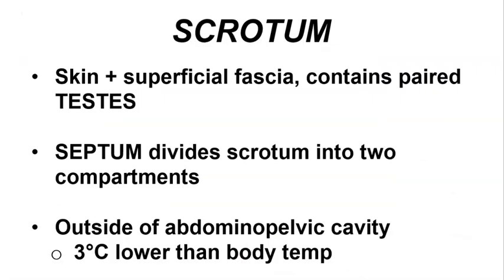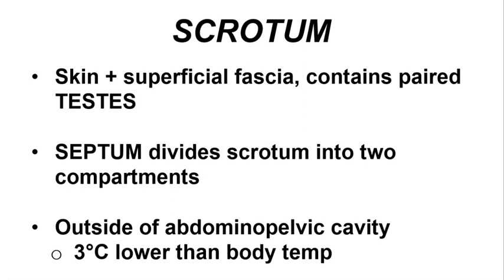The scrotum is an external structure composed of skin and a tissue that's referred to as the superficial fascia, and the superficial fascia contains muscular as well as connective tissues. A septum in the middle of the scrotum separates it into a right and a left compartment, with each compartment containing one of the testes. The testes are located external to the body because sperm production requires temperatures that are slightly lower than average body temperature, approximately 3 degrees Celsius lower than typical human body temperature. And these are temperatures that seem to be more ideal for viable sperm to be produced. Warmer temperatures can lead to the production of sperm that are not viable for fertilization.